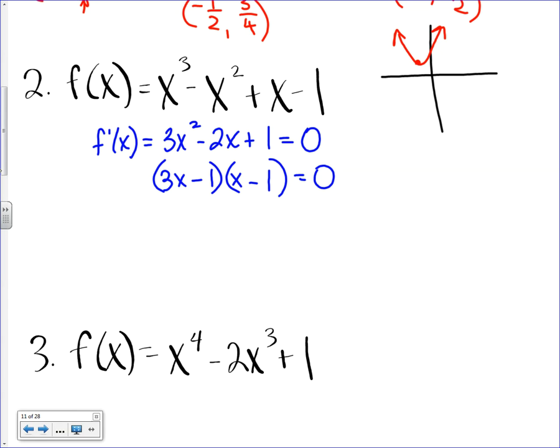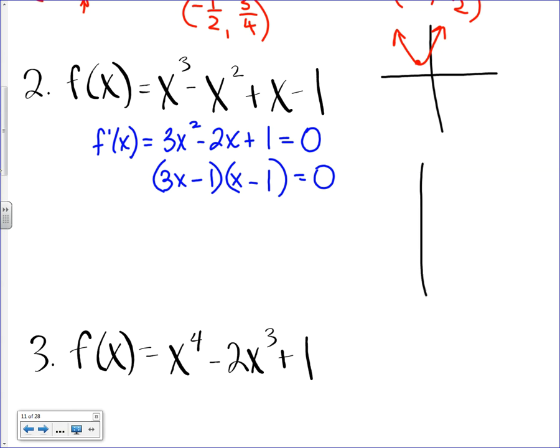So what's it going to look like? Like flat in the middle, okay? It's going to look something like this, right? Or like that, right? I just need to figure out which way it goes. Now, if I'm going to do that, I just need to test some random number in my derivative to see if it's either increasing or decreasing. So pick me a random number to test in my derivative. 0. If you put a 0 in here, what do you get? Is 1 positive or negative? It's positive. So that means my slope is always positive, which means it is increasing, correct?